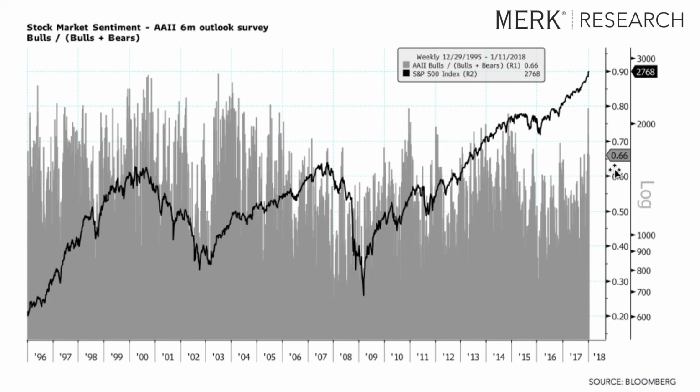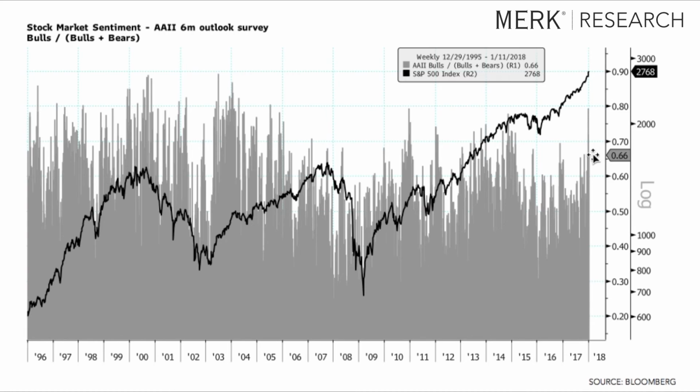To put that into some perspective, the long-term average going back across this time frame, which goes back to the mid-90s, the long-term average is about 57%, and we're about one standard deviation above that average right now in terms of bullish sentiment. But we did have this very, very strong reading, almost at 80% last week, and that was a little bit of a sign of concern.